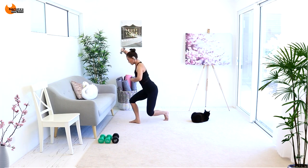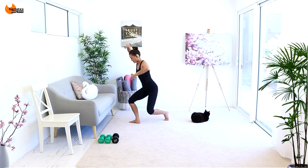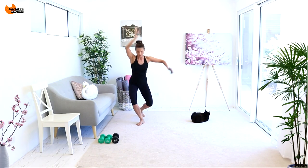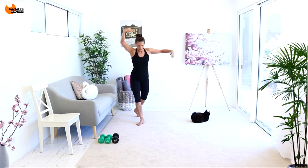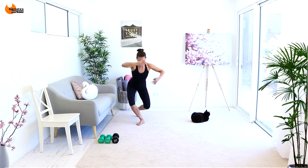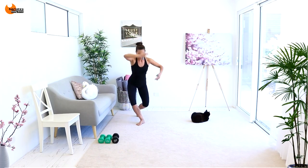Coming down, flat back, and out, and out. It's only from the elbow to the fingertips that's moving here. The rest of your upper arm is static. Bend and extend, and extend. Lean forward, weight is in the heel. Extend. Are you sweating? Eight, seven, six, five, four, three, two, one.